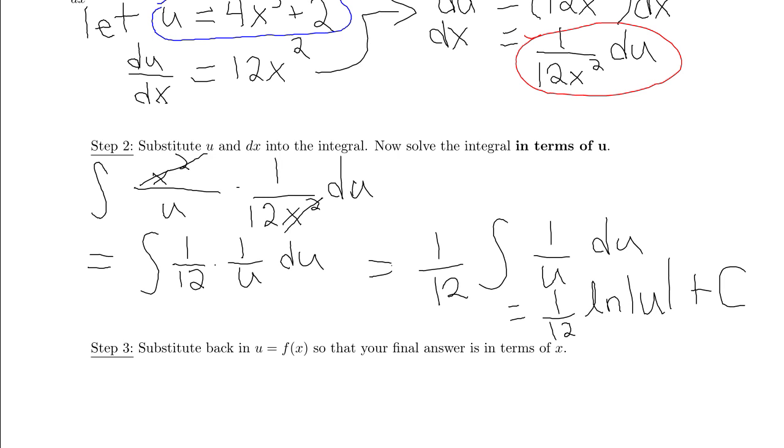Now, a common mistake that I see that tends to happen in substitution is that you'll get your integral all simplified down to this 1 over 12 integral of 1 over u du. And then what I often see is students putting back in the value of u, so putting back in that 4x cubed plus 2 before they've found the antiderivative. So you don't want to do that. You want to keep the u in there because the u has made your integral easier. So until you find the antiderivative in terms of u, you shouldn't be plugging back in your x's because the x's are just making it more complicated. So keep the u's in there until you've actually solved your integral, which is what we've done now.